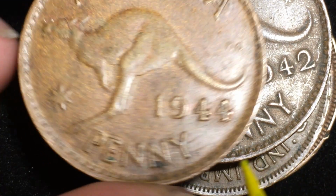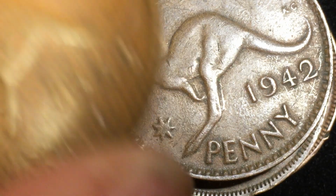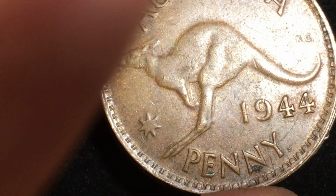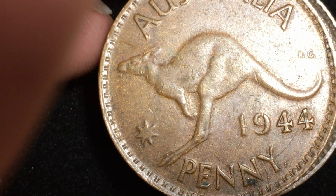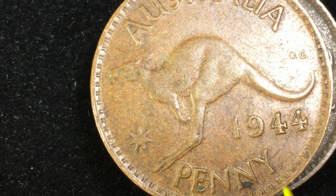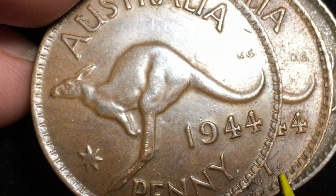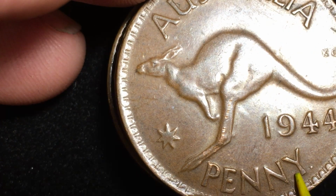Here's the 1944. So again, now we know the deal, right? 1944, we just have 1 dot here. There should be no I on the front. And that means that this coin was made at the Perth Mint in 1944, just the height of World War II. They made 27.8 million of these pennies at the Perth Mint in 1944. They made a bunch. The next one is another 1944, and we'll see this one again has the same dot. This is not a double dot. This just got messed up a little bit. But there's the single dot.